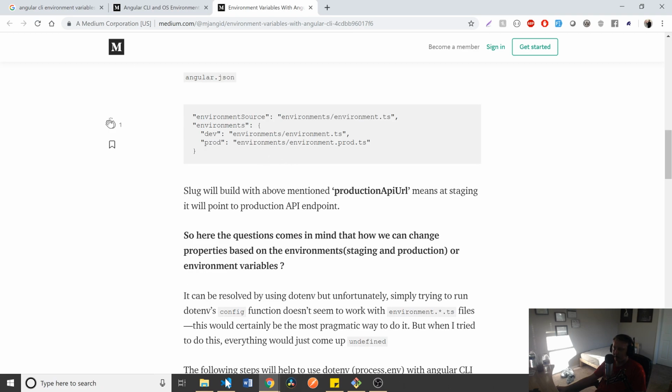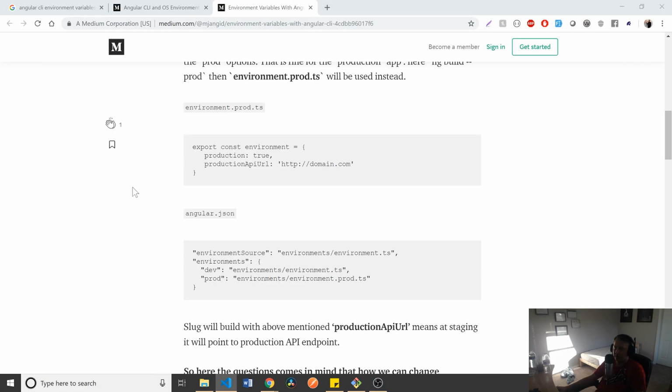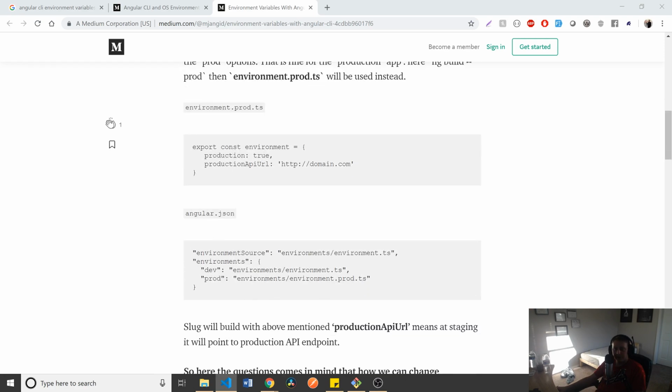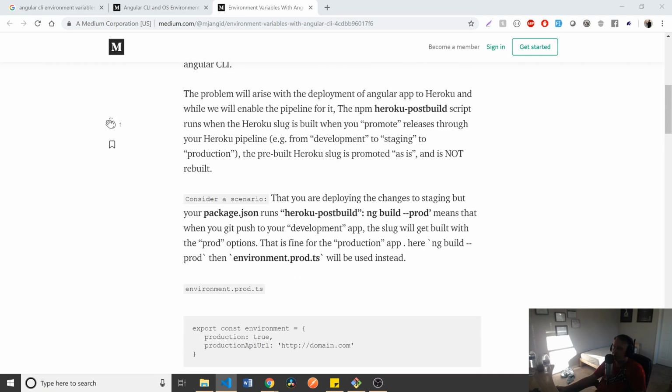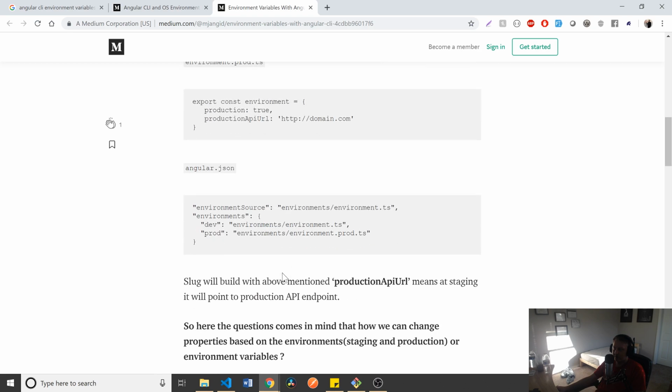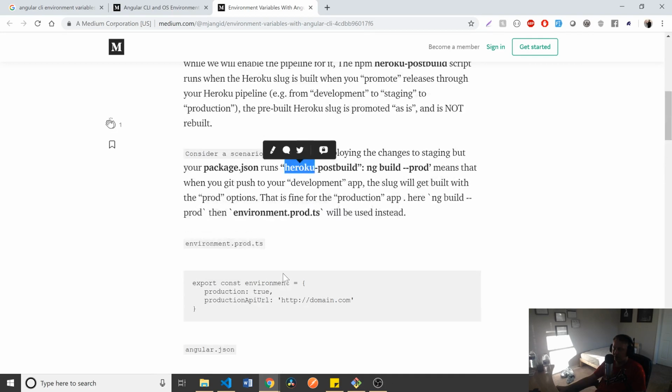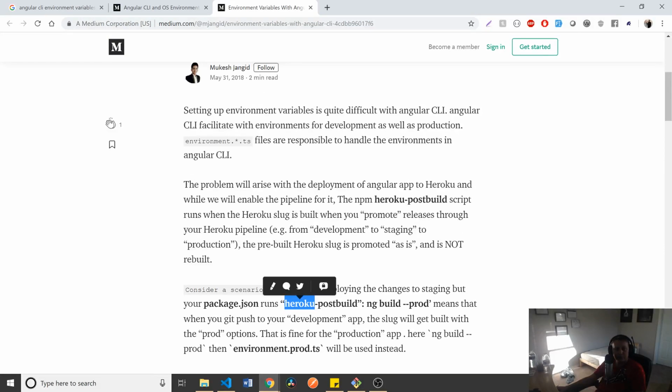All right, let's see here. Angular JSON, and then where are we putting this? I consider scenario the Heroku post build. You know what?